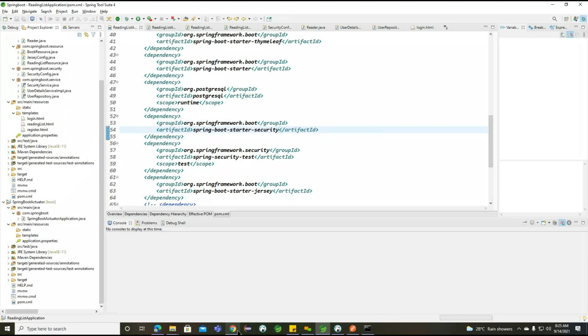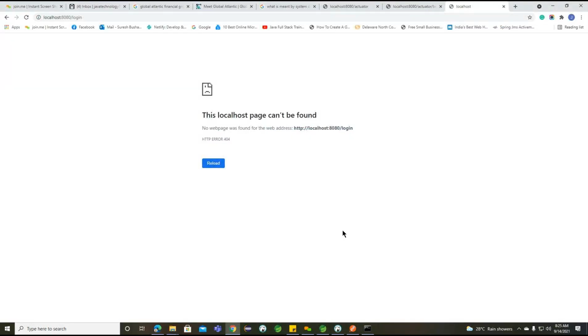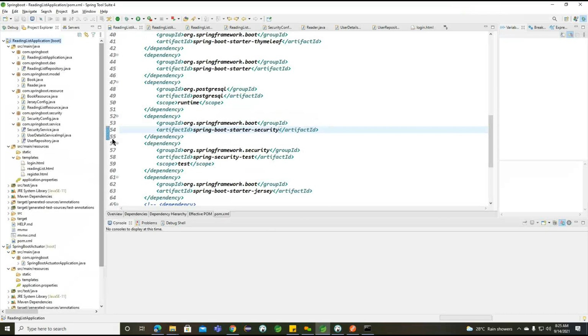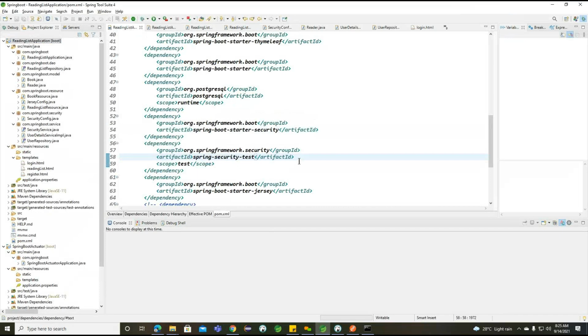Basically, we are not getting an exception, but still this particular page is not loading here. So why is this page not loading? I will try to provide the information. Maybe it's going to take some time here.